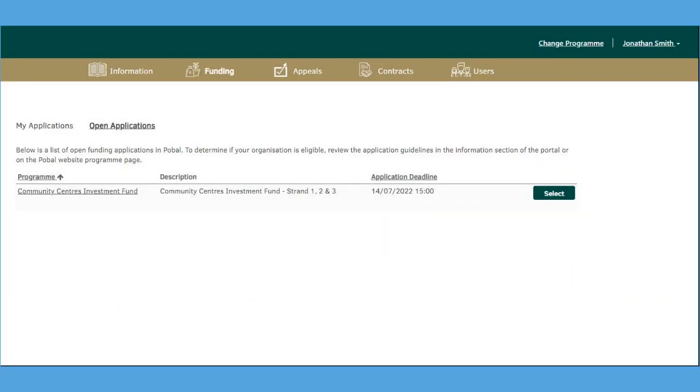If you choose to exit the form and to submit it later, please do not forget to return and finally submit. Any applications still in draft format after the closing date of Thursday, the 14th of July 2022 at 3 p.m. cannot be considered for funding. It might be a good idea to set a reminder for yourself in the days prior to this deadline and to log back in and make sure your application is definitely submitted.